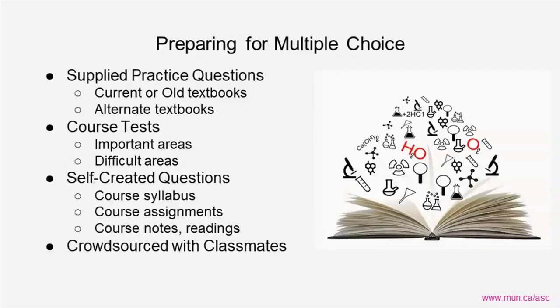Preparing for multiple choice is best done through gaining familiarity. Everyone has seen multiple choice before, but becoming familiar with it in a way particular to your course and program is our new aim. Your best means of becoming familiar also doubles as the best learning strategy, which comes from doing practice questions. Most textbooks will include questions or summary sections either in chapter, in book, or as an online companion. Don't skip these when you're first reading them. Do them as a pulse check when you're first reading, see where you're at, and then redo them throughout the course as a refresher.